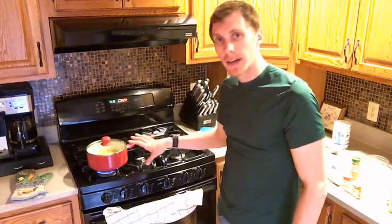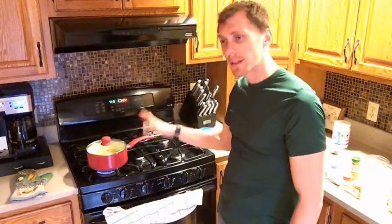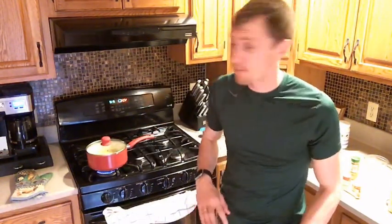So then, what I'm going to do is when that's done, I take it off the heat, stir it really quickly. I let it sit for like 4 or 5 minutes. And then I fluff it up with a fork.